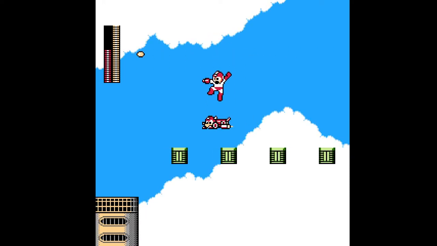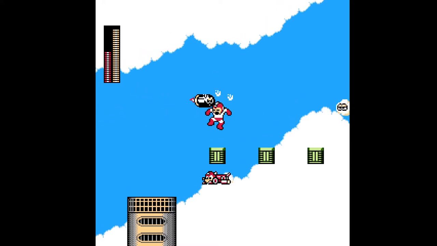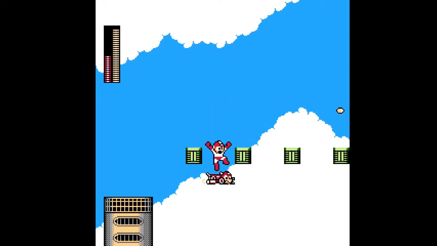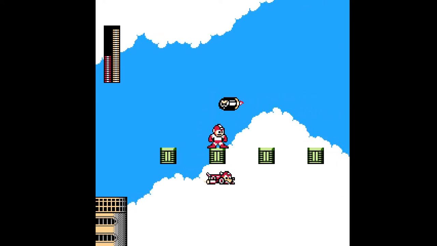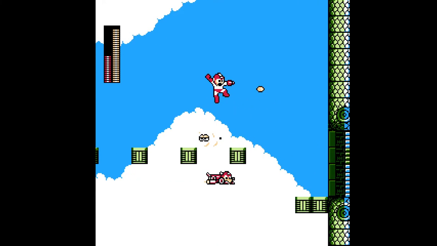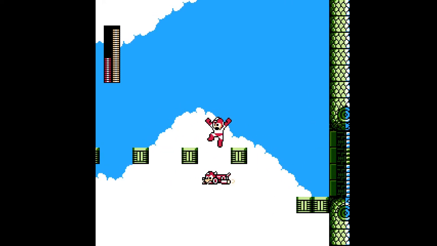Though it seems you can only shoot twice this time around. Hold on, let me see something. Yeah, when you're on Rush Jet, you can only have a maximum of two shots, which is another downgrade. Wait, hold on. When you're equipping Rush Jet, you can only have two shots on the screen at the same time. I mean, that's quite interesting. When you slide, whoa! Whoa. What just happened there?